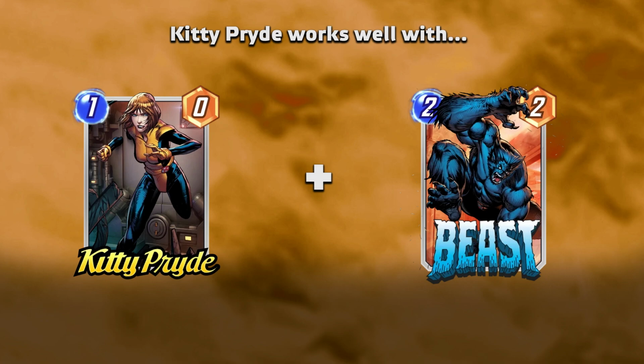But the fact that we're reducing its cost down to 0, in theory, that's quite nice because it mitigates the +1 energy that we have to spend every single turn for Kitty Pryde. But at the end of the day, that's a 2-card combo that you need in your hand before turn 2, because keep in mind you have to play Kitty Pryde on turn 1, so she needs to be in your opening hand, and then you need to play Beast on turn 2 to have that set up.